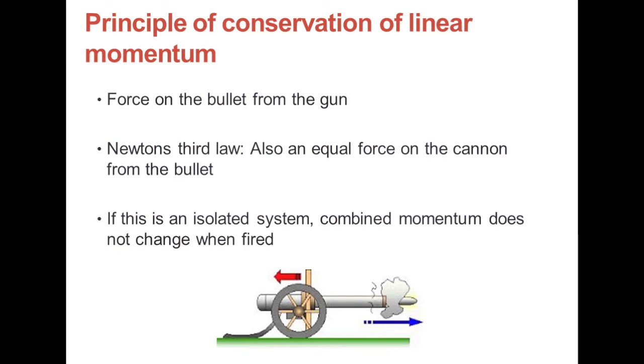An application of this can be found in the firing of a cannon. We normally think about the force from the cannon on the bullet, but tend to forget that there also is an equal force exerted on the cannon from the bullet. This follows Newton's third law. Therefore, we will have an equal amount of momentum going in opposite directions after the launch. They will cancel each other, and the final momentum will equal the initial momentum, being zero. Momentum has been conserved.